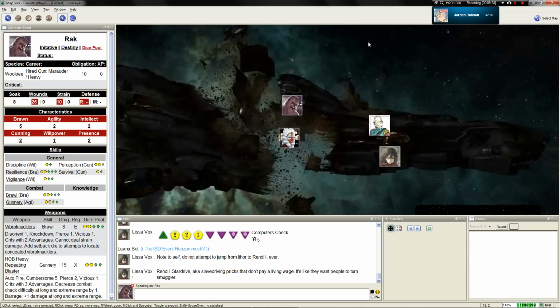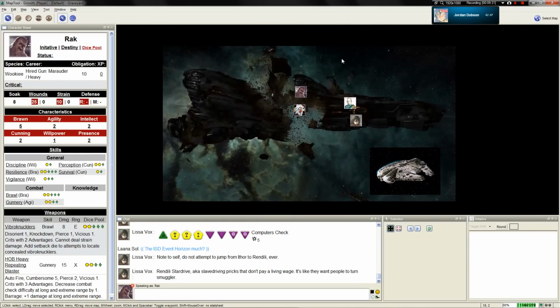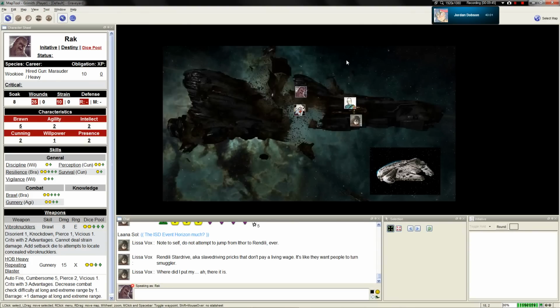Trying to remember how the galactic map looks. I don't think Ithor to Rendili connects through this location at all, does it? Nothing connects through here. Nobody travels through the Deep Core, really. Even if you were to do a straight line from Rendili to Ithor, it would not take you anywhere near the Deep Core. Yeah, that's why all the trade routes go around it. Something must have gone real wrong in either their astrogation or just in transit. Huh. All right. Well, that tells us how they got here.